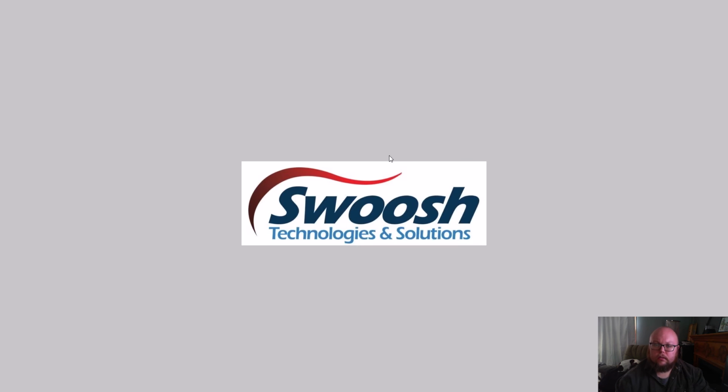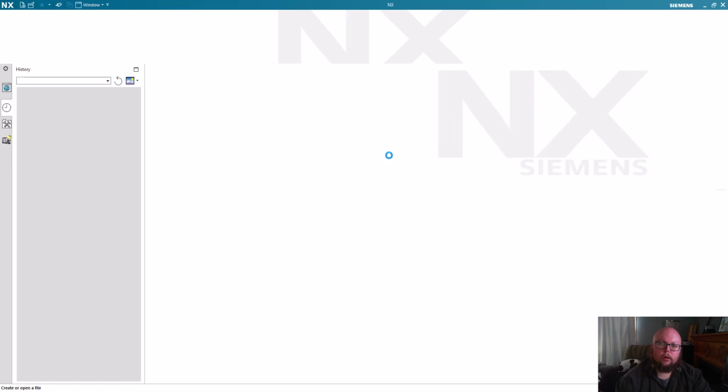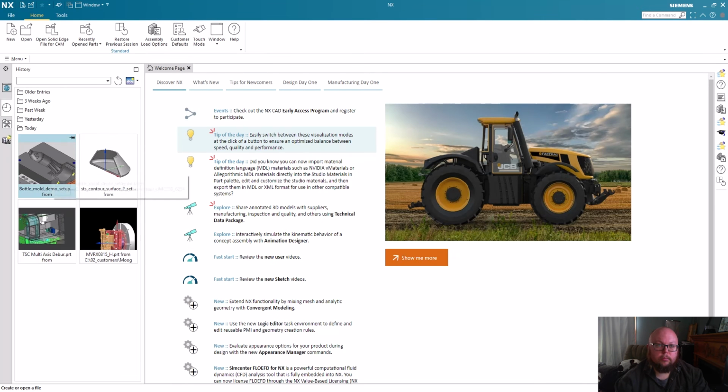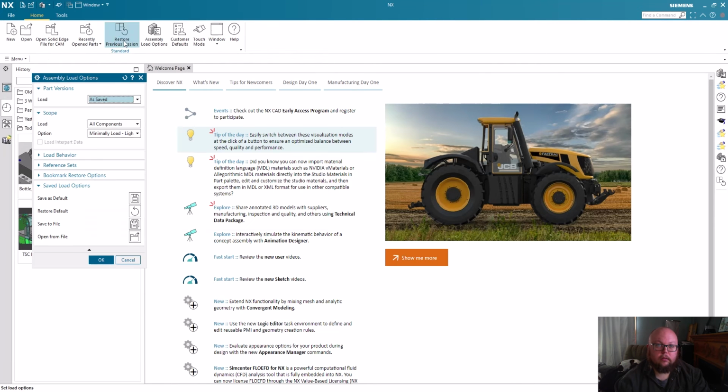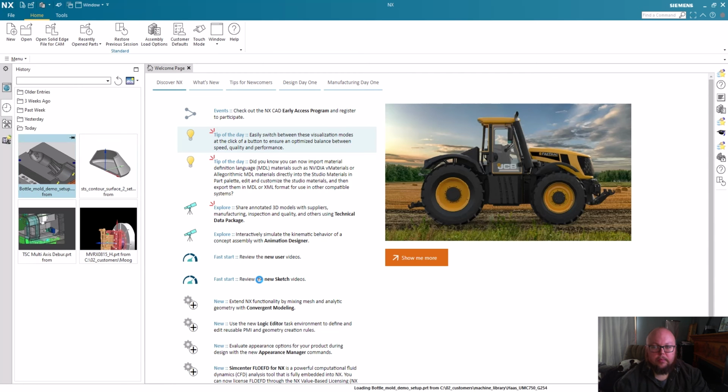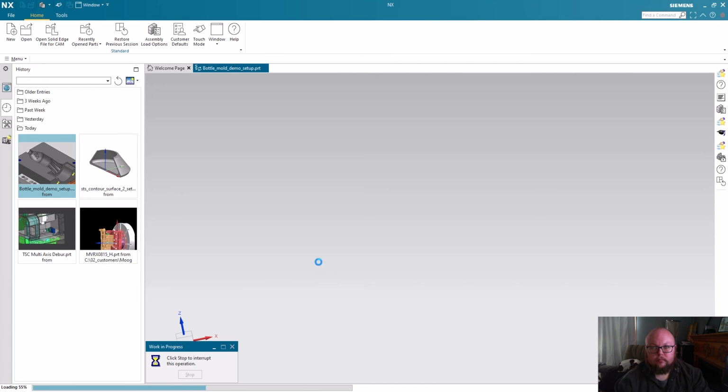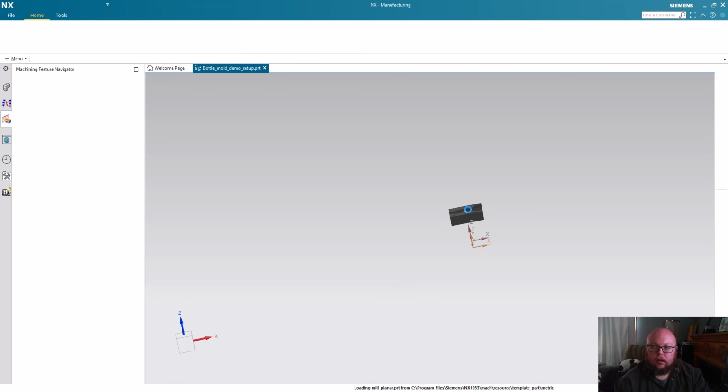When I open up my part file, even though my assembly load options are set to minimally load, let's go look at that still. Assembly load options, yep, minimally load. I open up this same assembly. Once the whole part file opens, we'll be able to see that the machine tool, the Z-axis component we looked at before, is fully loaded now, not a lightweight version.